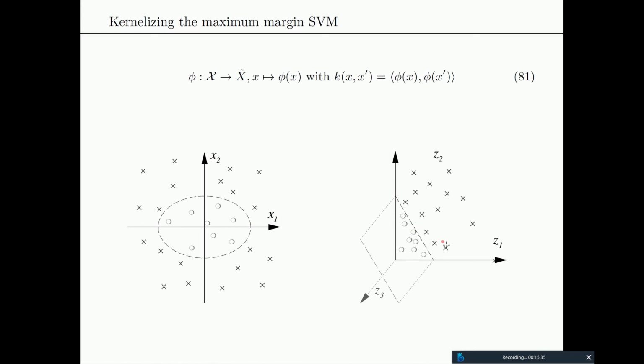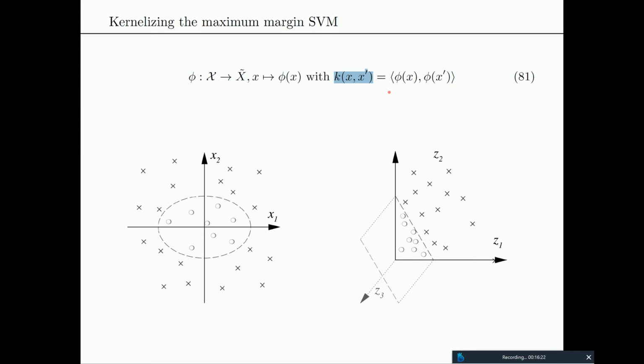And now the important thing about this whole kernel business is you don't need to actually carry out this transformation into this high dimensional space, and you don't actually need to figure out what kind of transformation this is. The only thing that you need is the dot product in this high dimensional transformed feature space, because in the end only the dot product, or the kernel, enters the training problem anyway. So this motivated looking for kernel functions that somehow help with non-linearly separable training data. This was the motivation for this kernel business.